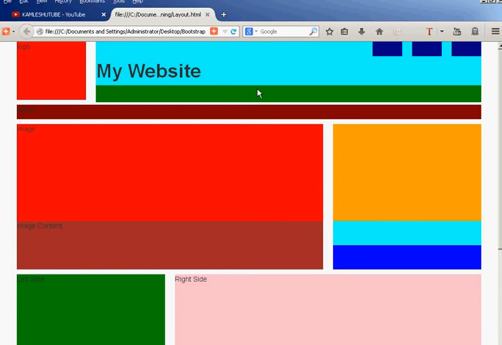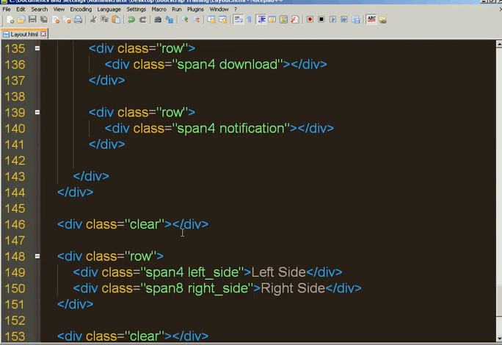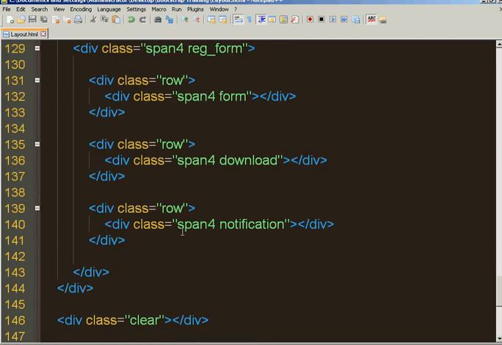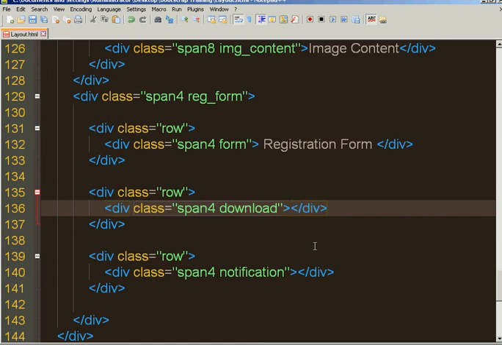Div class equal to row, div, div class equal to login area.